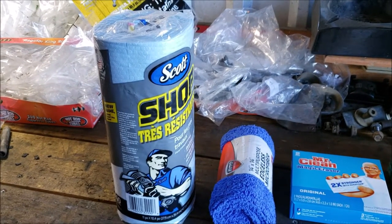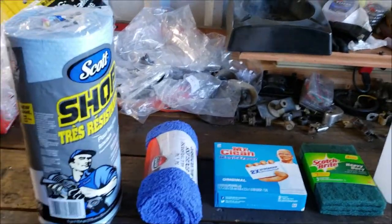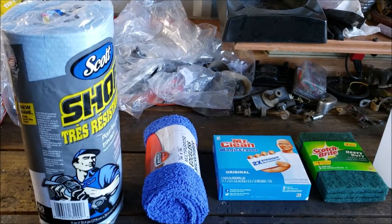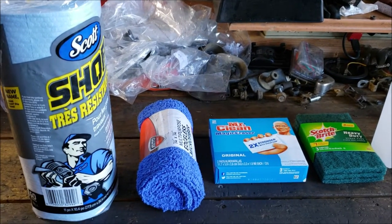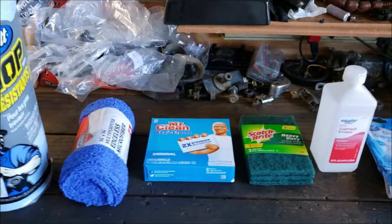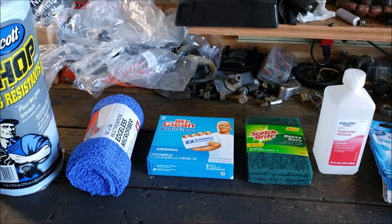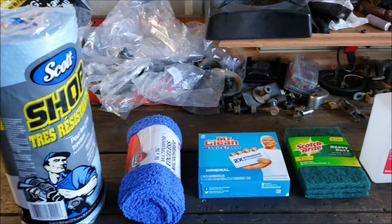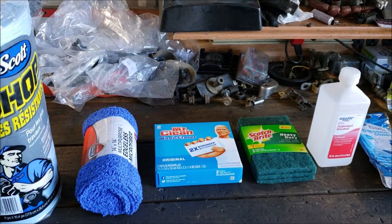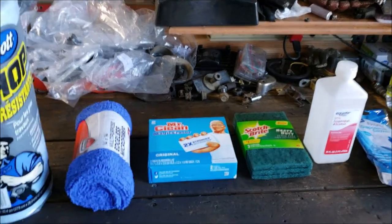Bam. $275. Done deal. The tech wipes and all the good stuff online that I'd have to order, that's all like $15, $20, $30, and then you gotta pay shipping, and forget that. If a couple pieces of lint get on there, I think it's gonna be okay. You've seen some of these hack jobs that nobody understands how they survived, and they survived. You don't drive down the road and have people's windshields flying out. You don't hear of that person that got into a car accident and they died because the windshield structurally wasn't right. You know what I mean?